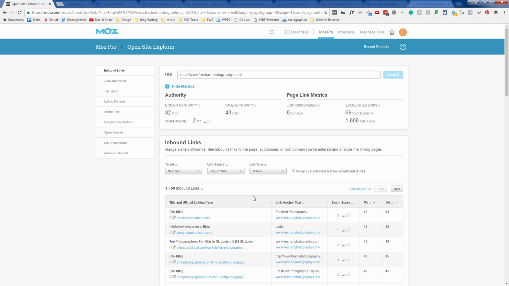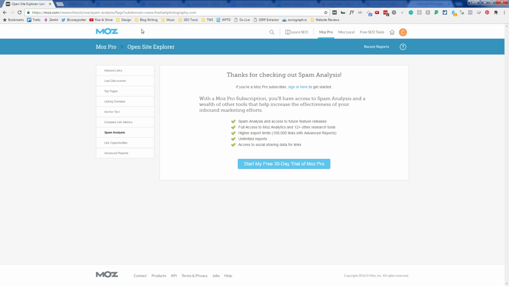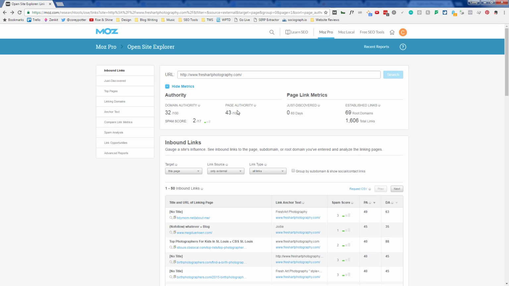So what we do when we get here, we'll see domain authority, page authority, spam score, which you can click on this and get even more information. Oh, that's only in Pro, sorry. Sometimes I forget what's available in what, but it will give you the score, and if you hover over it, it will show you some of the things that might be contributing to that spam score. And don't really worry about this unless you get into the orange or red. If you're over like 5, I think it could be a problem.